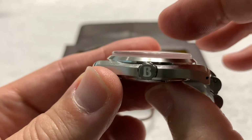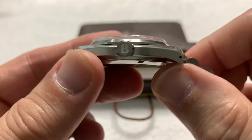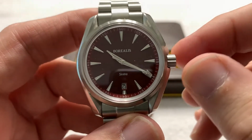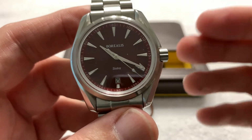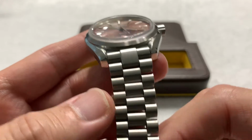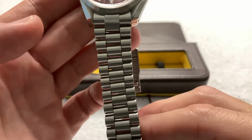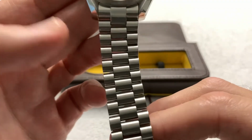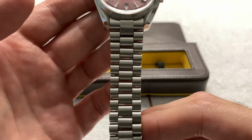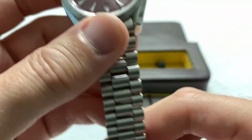It is 12.95 millimeter thick, basically 13 millimeter thick. So it is a rather thick watch for a dress style watch, but I'm pretty sure this is being marketed more as a sporty dress watch. You have a 20 millimeter lug width. It does not appear to taper. Well, maybe it does. I don't know. Maybe it tapers a little bit. I don't know. My eyes ain't so good.